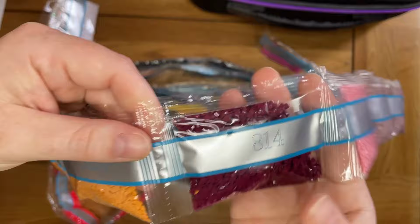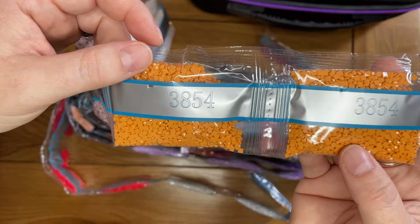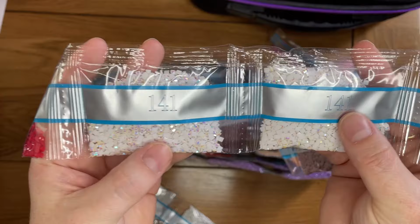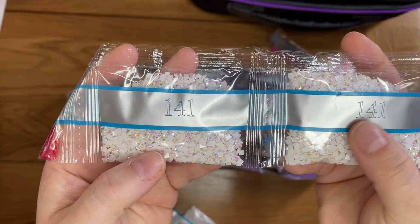814 is a common colour. Two bags of this orangey brown. Three bags of this one. And there's that white AB drill we looked at before. This is a really common drill colour in Diamond Art Club's paintings because it's just a sort of neutral colour but really rainbow sparkly effects from the AB.